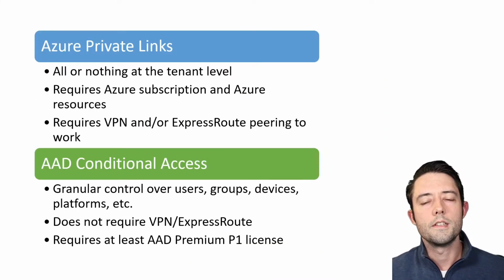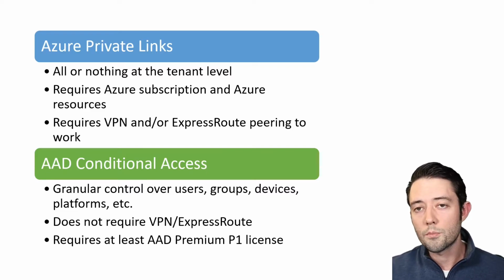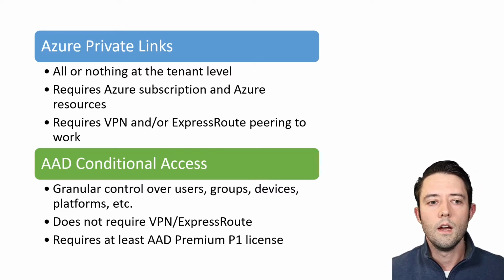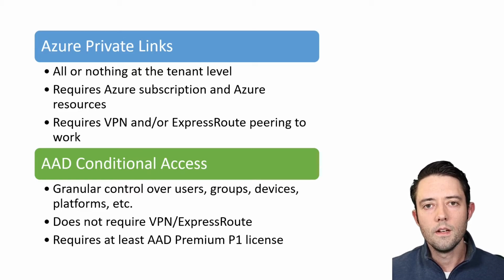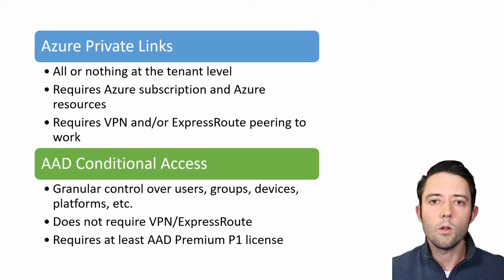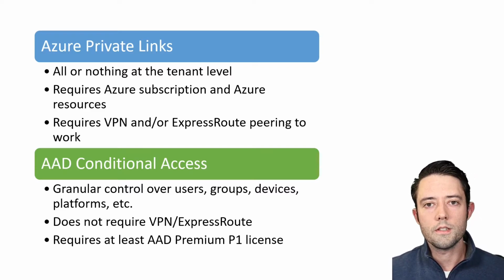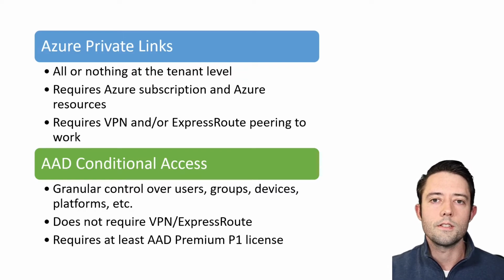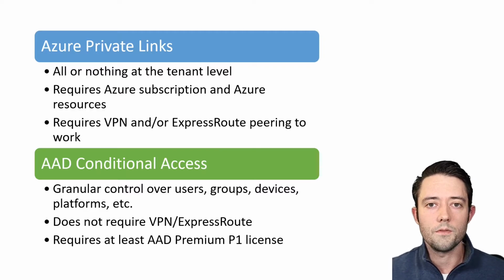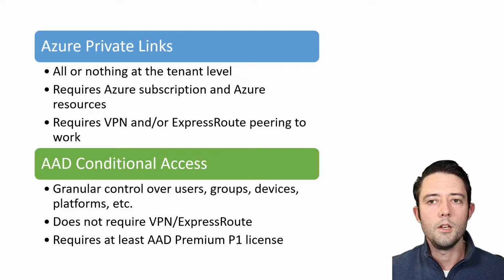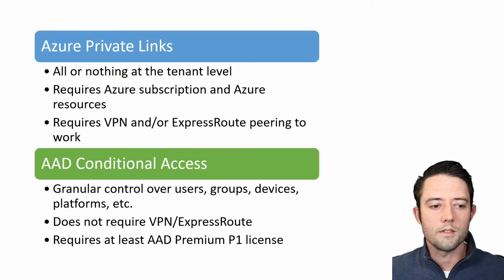And just to summarize here, when you're comparing doing either private links or conditional access, a couple of things I want to highlight here. First, private links is an all or nothing setting at the tenant level. So if you have 50,000 people in your organization and you enable private links and you disable internet-facing traffic, every single person in your organization is going to have to be able to use the VPN, or they're going to have to get to that through ExpressRoute with peering configured. You don't have any flexibility in terms of select users or groups that maybe don't have to use the VPN to get to the Power BI service.